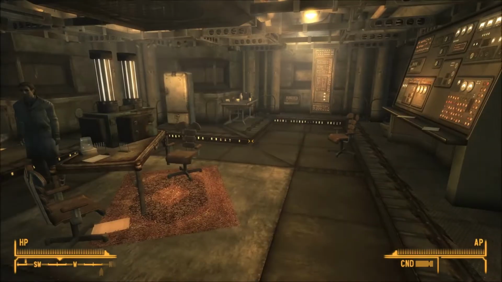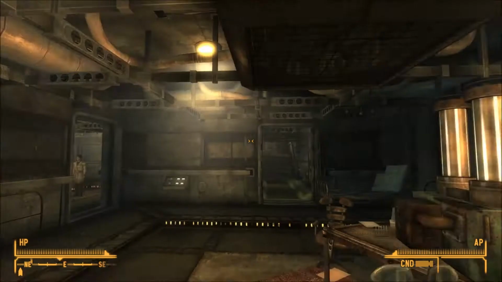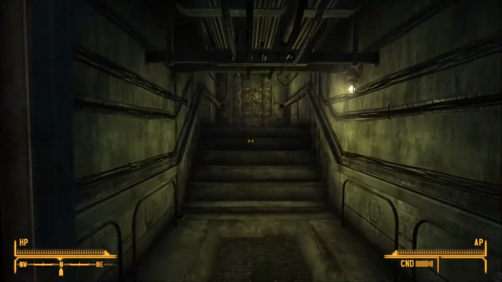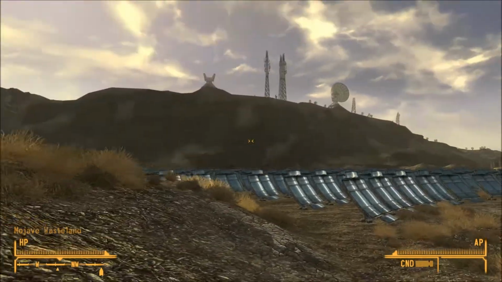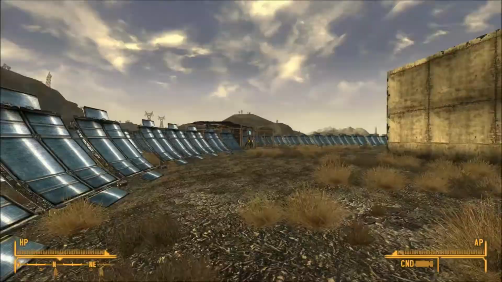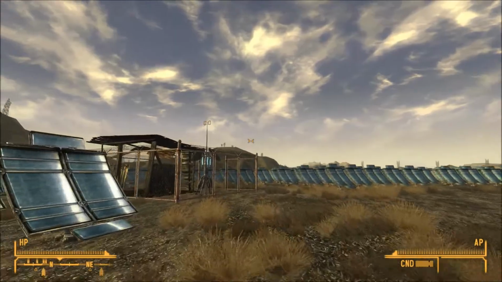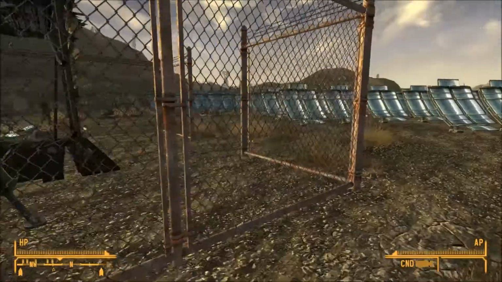Yeah, Fantastic said he wanted me to reroute the power to the Strip and to McCarran, which I'm guessing he means Camp McCarran, while Ignacio here wants me to distribute the power evenly across the regional grid. So now we're outside. You can see all these solar panels. I'm guessing this is a solar-charged power plant. And I have to reactivate both of the reflector terminals.